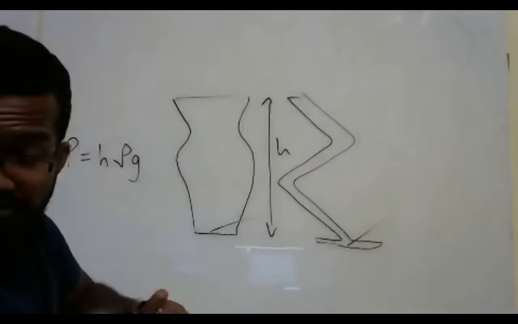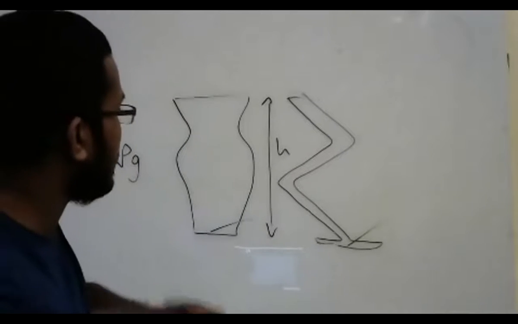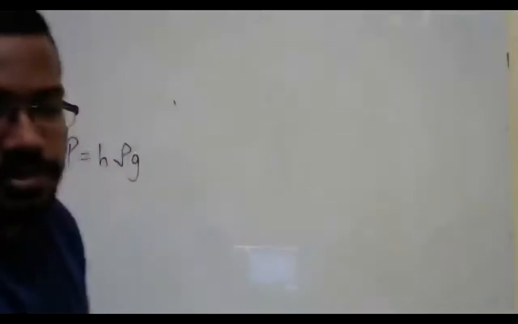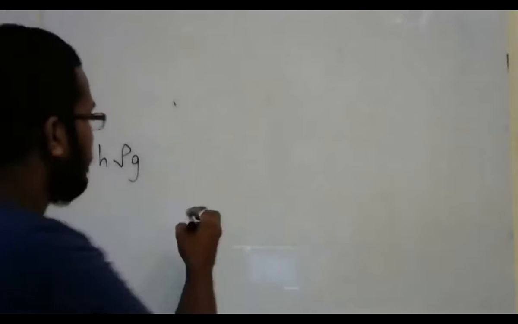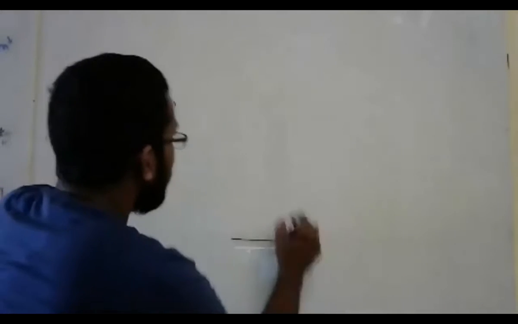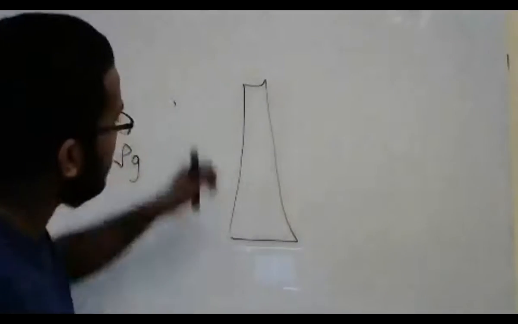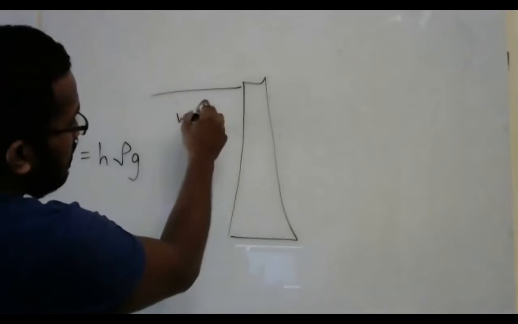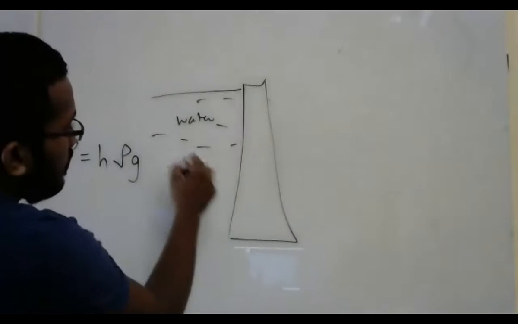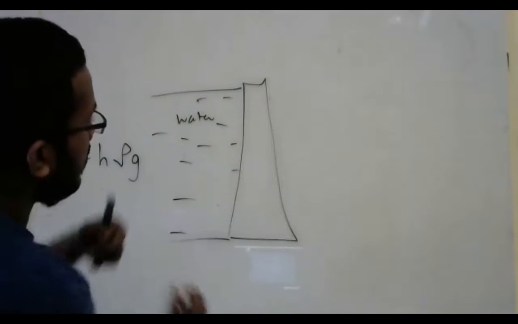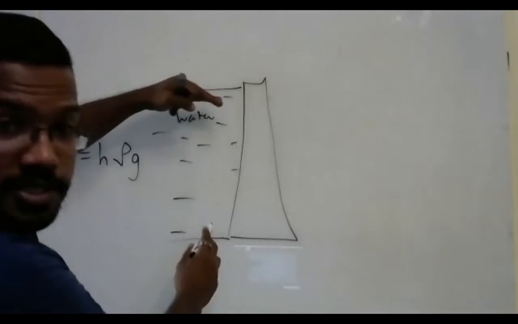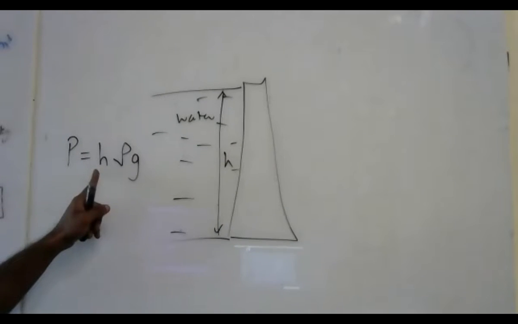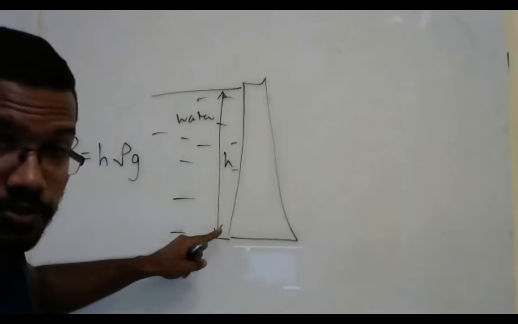In fact, this is a very funny thing. In Sri Lanka there are quite a few dams with a lot of water behind them near the hydroelectricity plant. So imagine this thing is full, there's water up to here. There's a huge pressure on the bottom, because there's a very large height. So with the height, the pressure due to the liquid will increase.